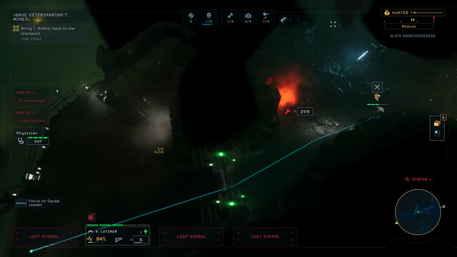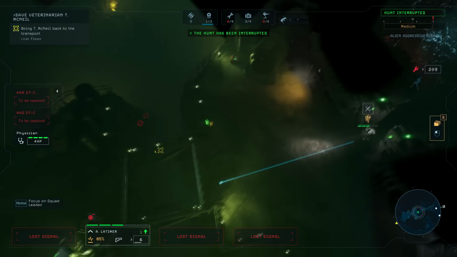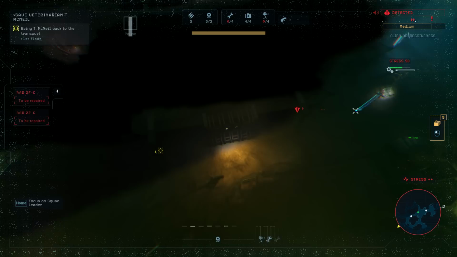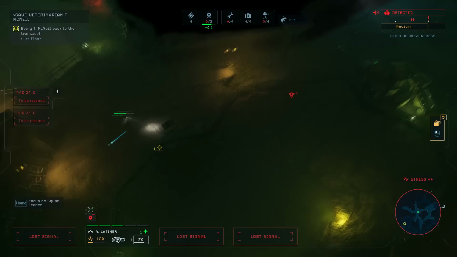The second turret also gets destroyed, so at that point we just grab the vet and try to sneak by. But the game has a tendency to spawn aliens near you, so that strategy isn't really gonna work. We get spotted, and they start charging. We're forced to leave the vet and fend them off.